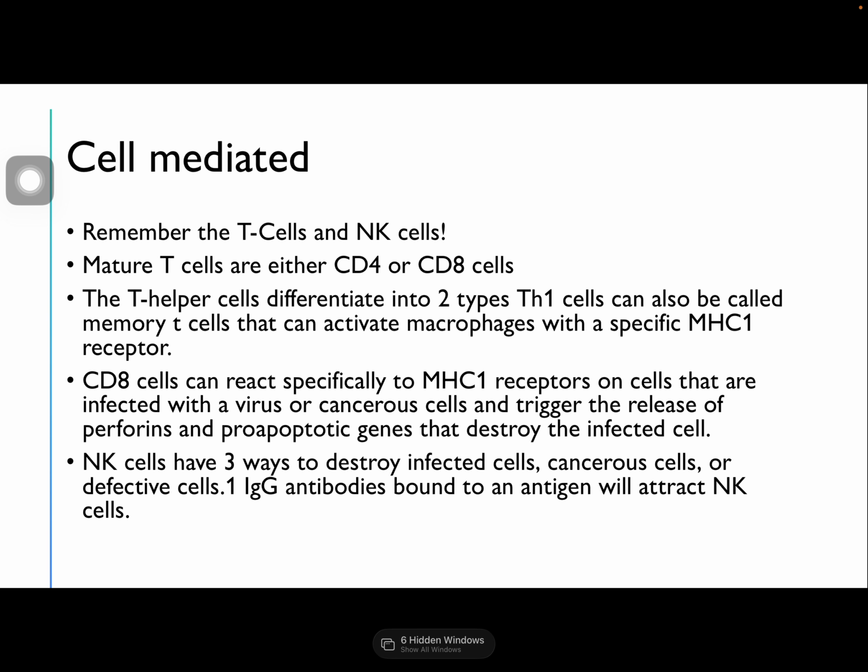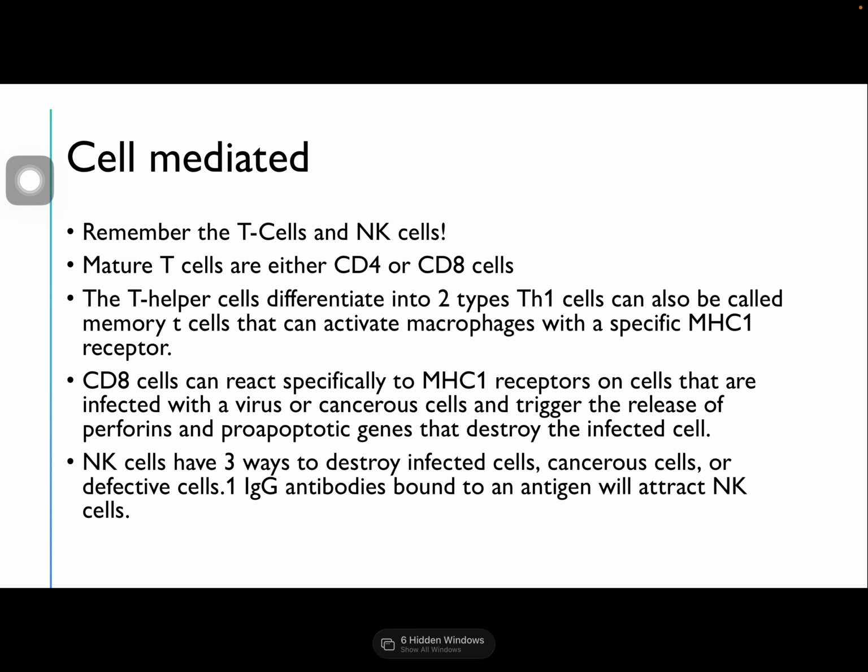Those are cell-mediated actions. And so cell-mediated immunity involves two main cells. We have the T cells, the CD8 cells, and the natural killer cells. T helper cells differentiate down that different pathway. Remember, we have either the CD4 or the CD8 cells. Those CD8 cells will specifically react to whatever antigen they're sensitized to, but the one main thing they play a role in is fighting viruses and cancer or malignancies.